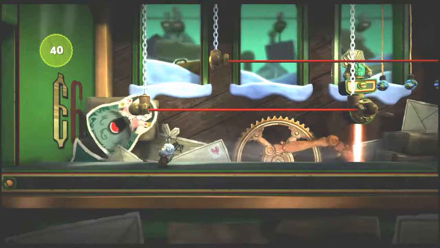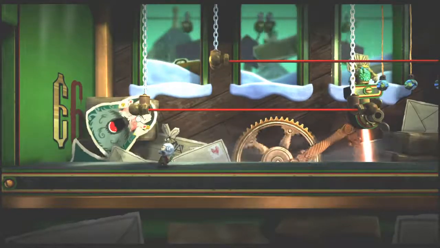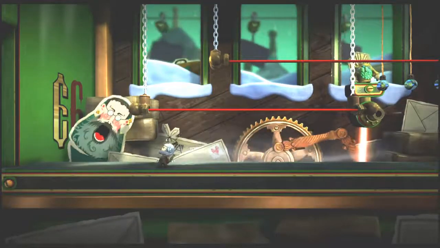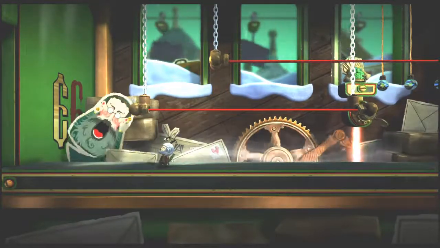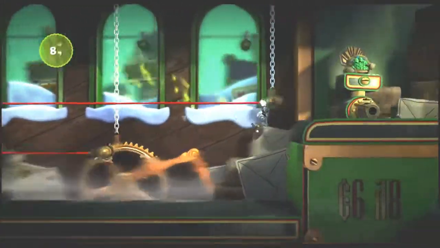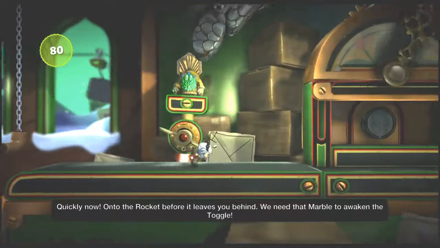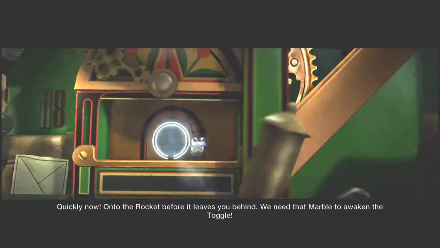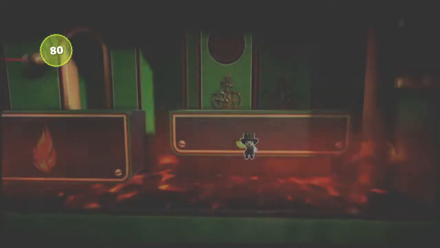Are you okay? You seem to be either very excited to work here, or you're very angry at somebody. Alright, well, bye, guy. I'm on my way quickly to save Bunkum, onto the rocket before it leaves you behind. We need that marble to awaken the Toggle. Wait, are we going to space?